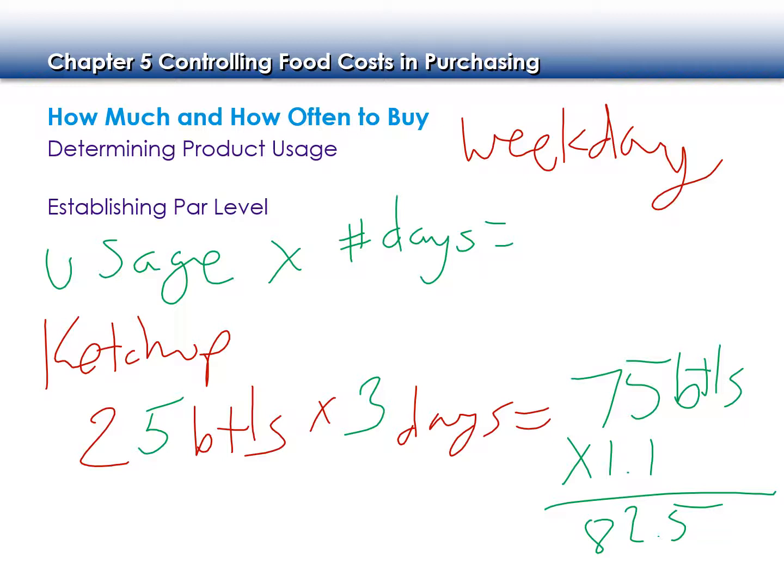Okay, so we round up to 83 bottles. Now, can I call Cisco and say I need 83 bottles of ketchup? No. You typically buy it by the case, right? So if we have 83 bottles, most cases are about 12 bottles per case, okay? So if I do 83 divided by 12, that's 6.9 cases, which means I need to get 7 cases, okay? So I'm going to have a little bit more than 83 bottles. Is that okay? Yeah. Absolutely, because it's going to all even out in a minute.